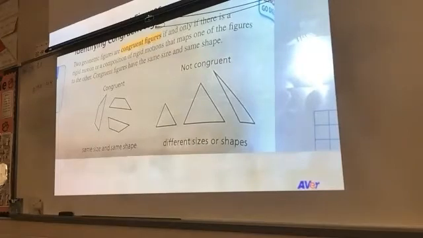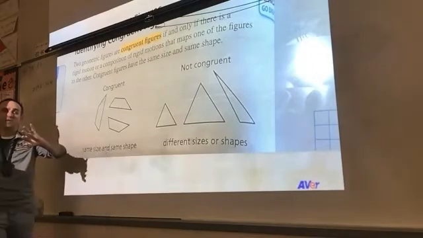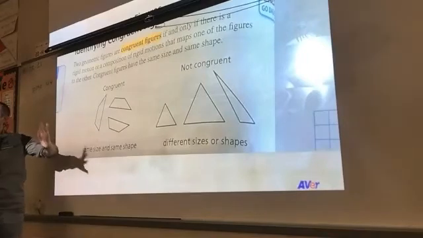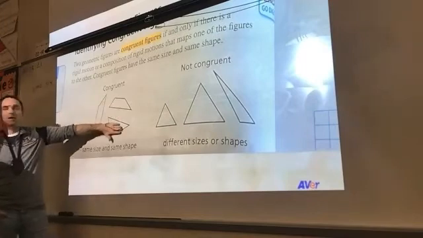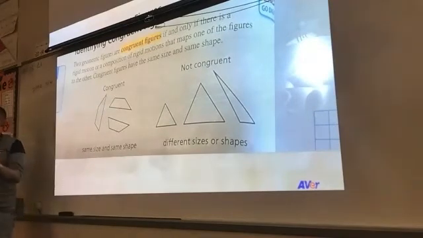Now, the first sentence that you see there relates it back to what we're going to do today. What it says is, two geometric figures are congruent figures if and only if, by conditional, right? If and only if there is a rigid motion or a composition of rigid motions that maps one to the other. What that's telling us is our rigid motions are the three transformations we've already talked about: translation, reflection, rotation. And it's saying any two congruent figures that have the same size, same shape, you can get from one to the other by doing some combination of those three transformations.